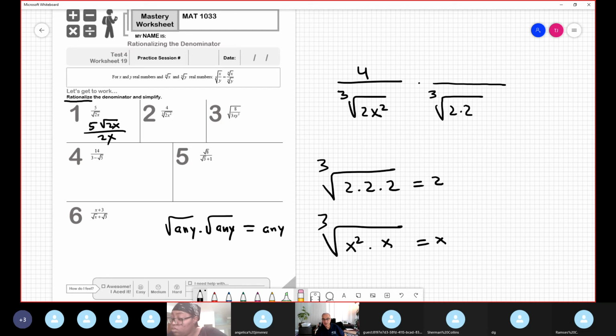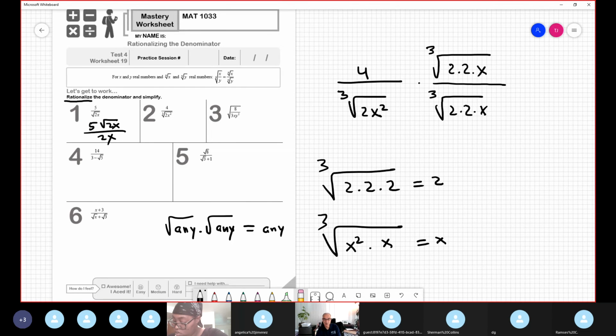So we need 2 extra 2s and 1 x, because actually we have only one 2. We need 2 more 2s in order to complete the trick because of the cubic root. And here we have x squared. We have 2x. We need 1 extra x. And this is my smart one. It's a little bit weird. And a higher root is complicated.